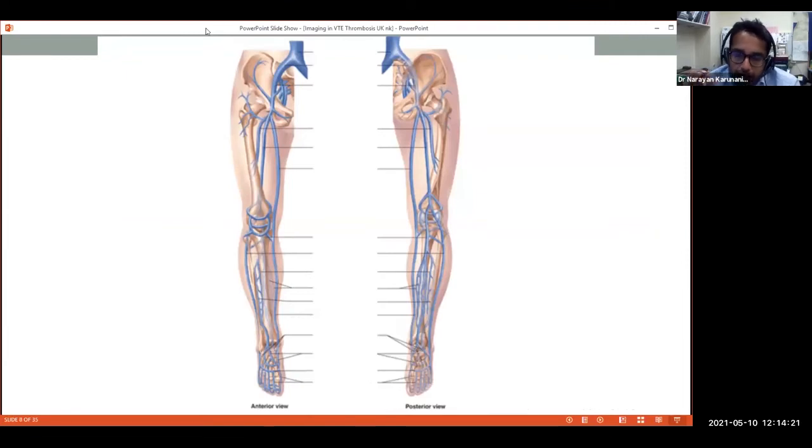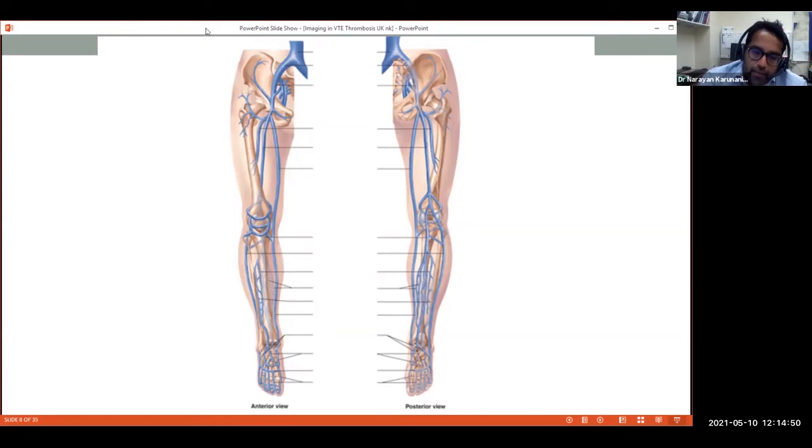But the benefit of ultrasound goes beyond the binary decision of is there DVT or is there not DVT. We know when we look at veins in the legs, we have different sets of veins, and we have our deep veins, obviously, which could become thrombosed. But then there is a superficial venous system as well, and there is an interaction between the two venous systems, which we need to appreciate on a patient by patient basis.